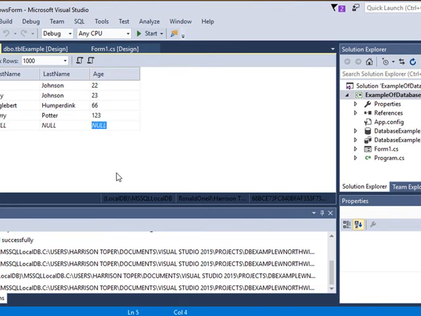Okay, so we've got some data values in there. Make sure we've got all this saved.